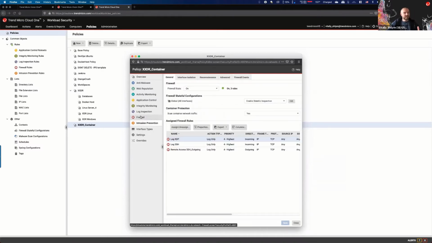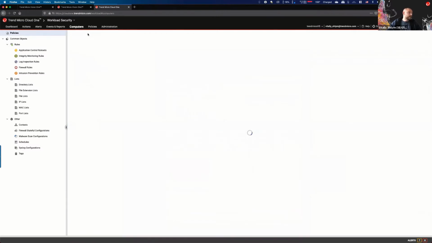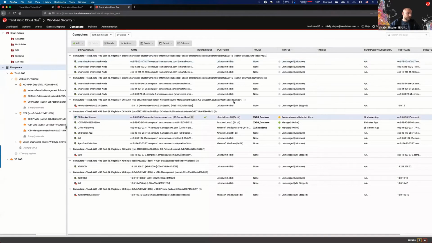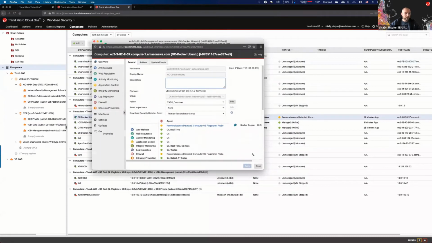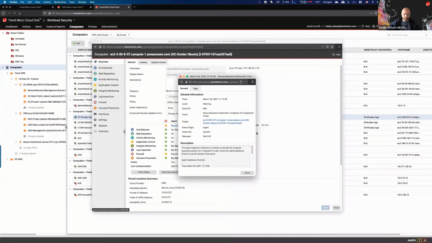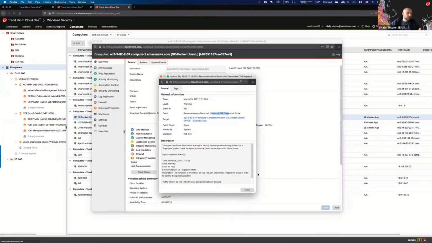So intrusion prevention actually works in tandem with Firewall. Whenever either one of those is enabled, it uses the same common kernel hook, I guess you can call it, to inspect the traffic. So even when you have Firewall off, you will get things like reconnaissance detection. This other machine that we have running for a while has reconnaissance detected on it because somebody was doing what looks like an OS fingerprint probe, and that also can be configured and detected. So this was the offender that was doing it.